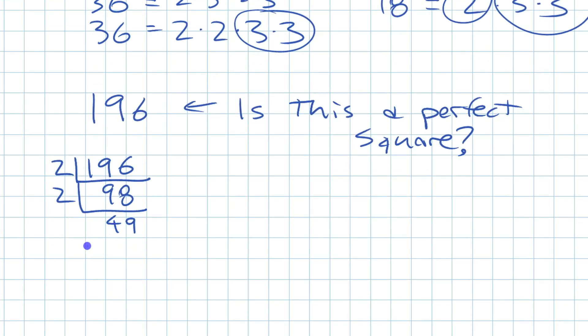Now I can't divide it by 2. I can't divide it by 3. I can't divide it by 5. But you can, of course, divide it by 7, and you can divide it by 7 one more time. Here's its prime factors right here. There's the prime factors of 196.